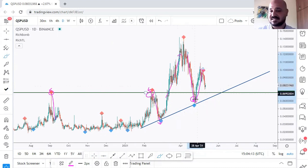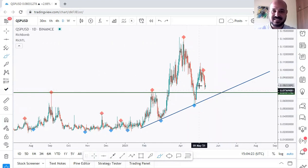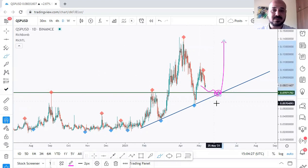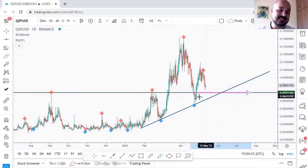So now, as price is sitting above it and retesting it from the upper side, it's acting as what? As support. And it's like an add-on for this entire area. So this area is a very strong area to look for buy setups. Why? To catch the next impulse, because it's the intersection of this non-horizontal support, which is our main confluence, and this one, which acts as an add-on.